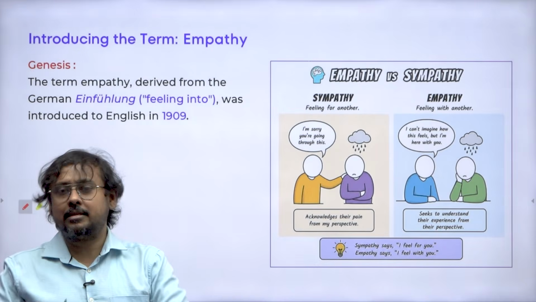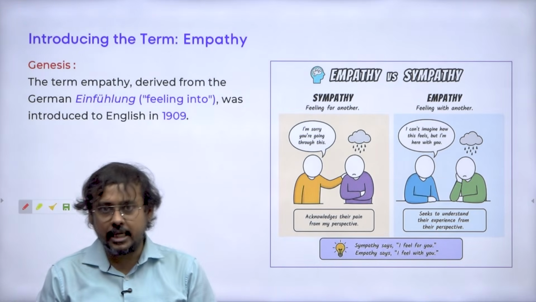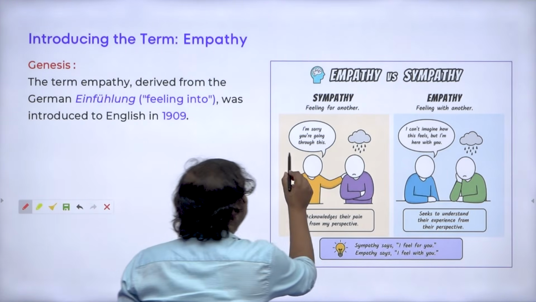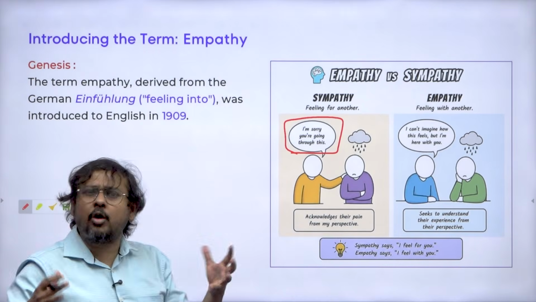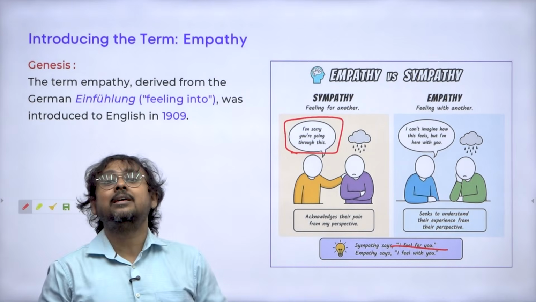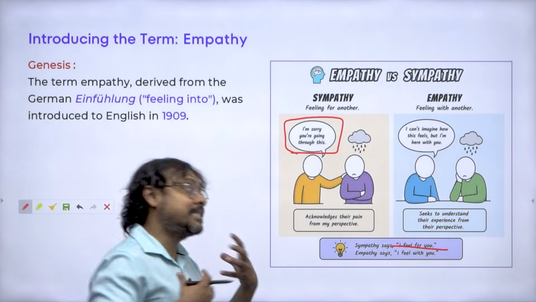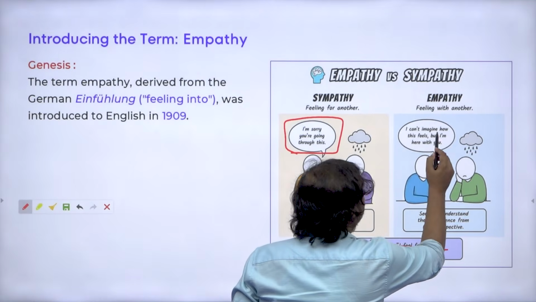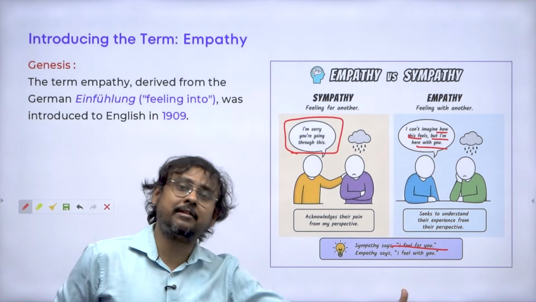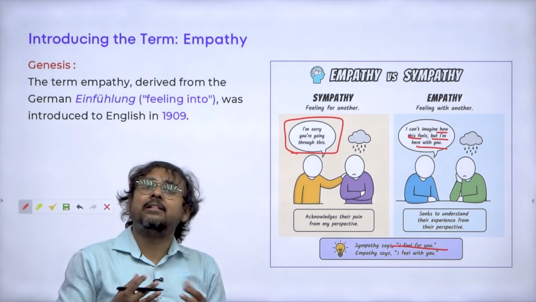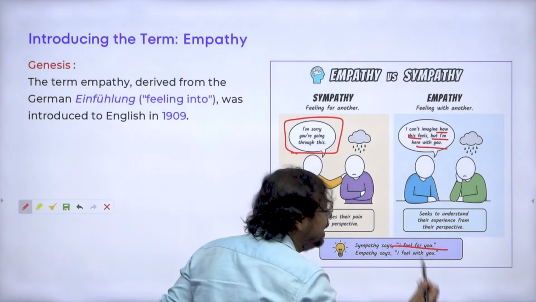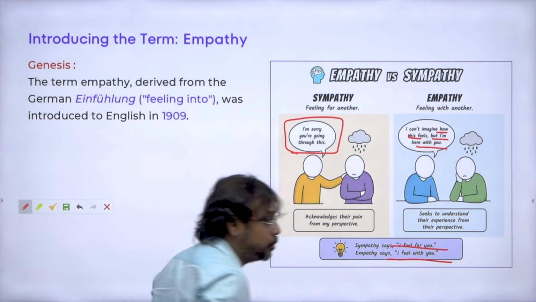Yes. Sympathy and empathy, these are 2 different words. We cannot use them similarly, and they connote different meanings. If sympathy is about, I feel sorry for you, right? I'm sorry that you're going through this. Or sympathy says, I feel for you. Empathy is, I am feeling the same pain as you are. I can't imagine how this feels, but I am here with you, right? So it is feeling with another. You put yourself into that particular person's shoes and feel the same pain that person is going through, right? So if sympathy says, I feel for you, empathy will say, I feel with you.